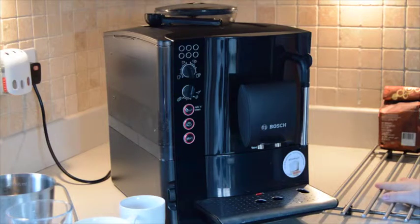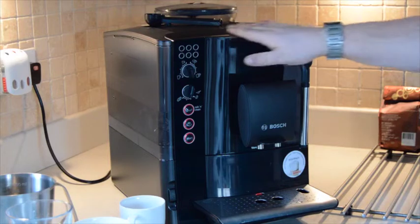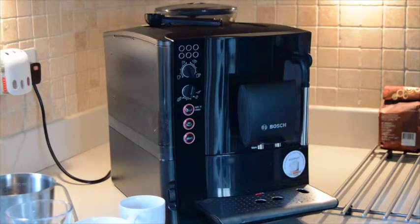Hi there, today I'm reviewing the Bosch TES 50129RW Bean to Cup coffee machine. As you can see, the Bosch coffee machine is black in colour. It has measurements of width 28, depth 47 and height 38.